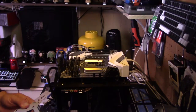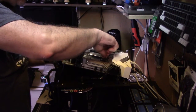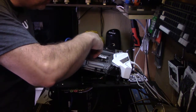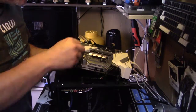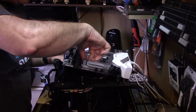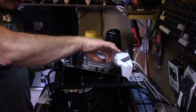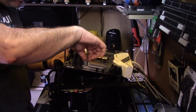You screw the washers on until they get a good grip — it won't stay firmly in place, but it stops the screw from falling. Repeat that four times, and you should have four little screws poking up. Next, put this underneath the motherboard with the screws poking through the four holes on the board. Then take the bolts and screw them down, making sure the plastic washer on the bottom is pointing towards the motherboard so it cushions the grip and doesn't put a metal bolt straight onto the board. I found the bolts moved around a lot when trying to line them up, so it wasn't the easiest.